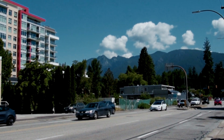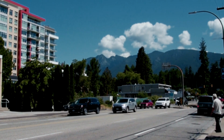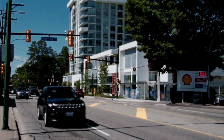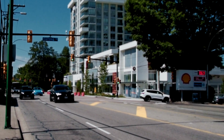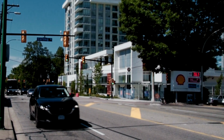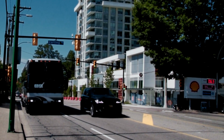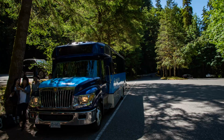We went to explore Vancouver's North Shore, which is more than just the majestic mountain backdrop for one of the world's most scenic cities. It's a year round, more than mountains destination where the city and wild nature collide. On our way to the Capilano Suspension Bridge Park, we stopped at two locations.